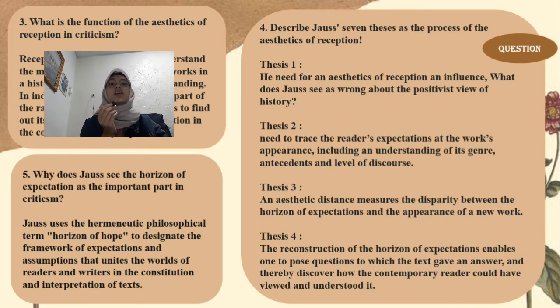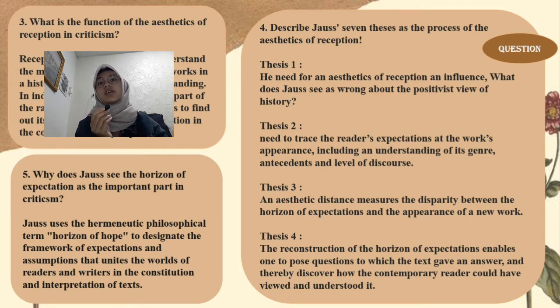What does Jauss see as wrong about the positivist view of history? Regarding the literary facts that continue to grow, the history of conventional literature is only a remnant of the process. It's just the best which is collected and classified, and hence not history at all. Anyone who considers such a series of literary facts part of the history of literature confuses the character of the important event of a work of art with historical facts.